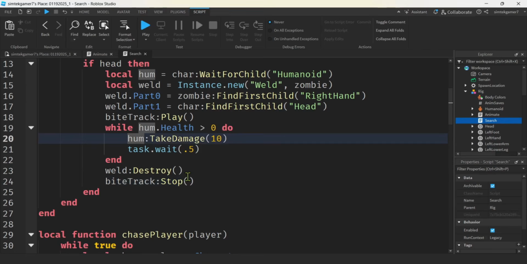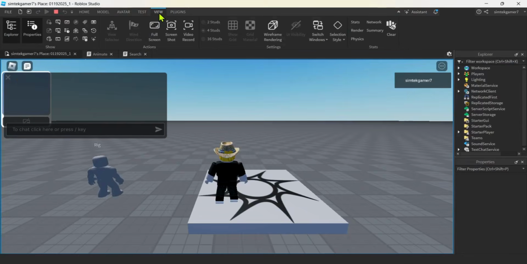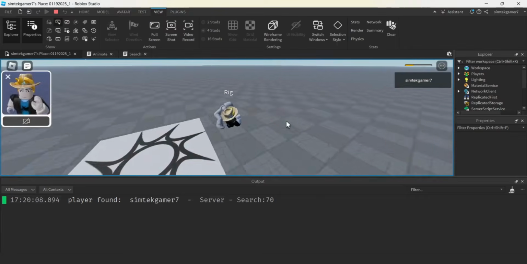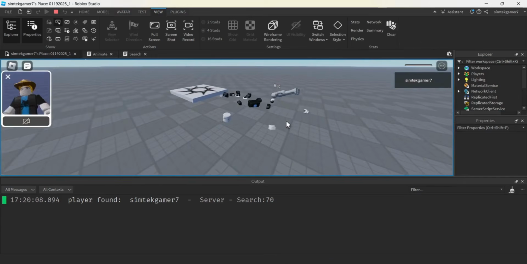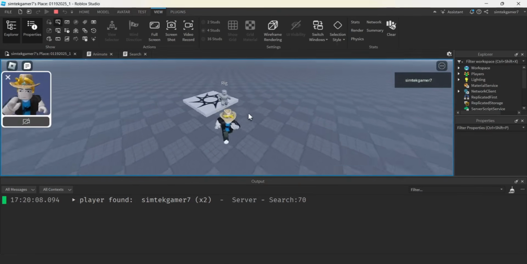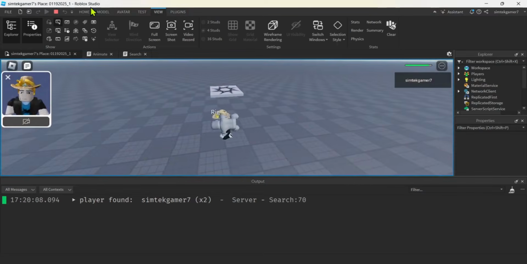Let's play it. Now, when the player dies, he'll fall down, right? The zombie will fall down, but we're going to fix that. Let's just test this. Make sure we don't have any errors. Hit play, view, output. Oh, yeah, he's on him. Yeah, get away. See how I fell like that? I don't want him to fall like that. I don't want him to fall and lay down. I want to do something.